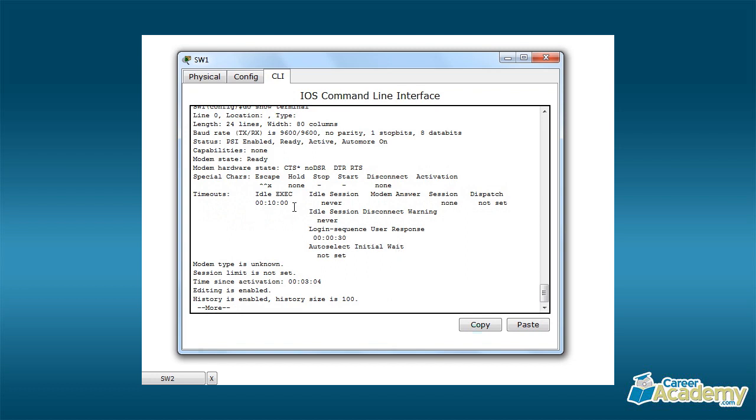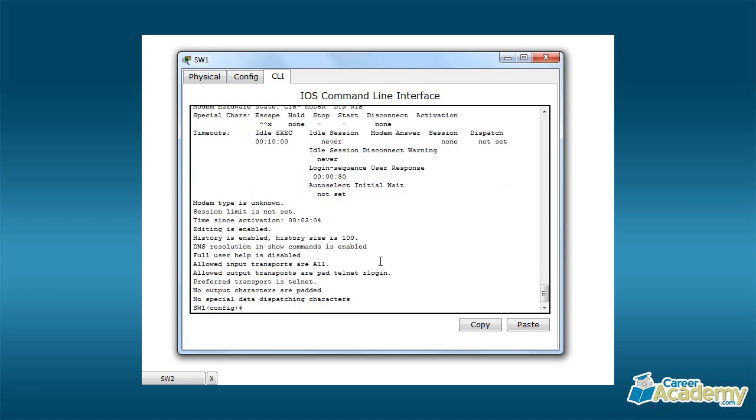Now from that process, I can see that there was about a 10-second idle time. So it's kind of giving me an idea of how long I've been idle in all of the time it took me to get up there to talk to you about the command. And within that time frame, I should still have plenty of time to not worry about having it time out automatically from me. Now let me show you something else here.